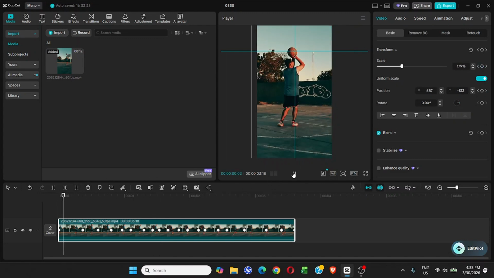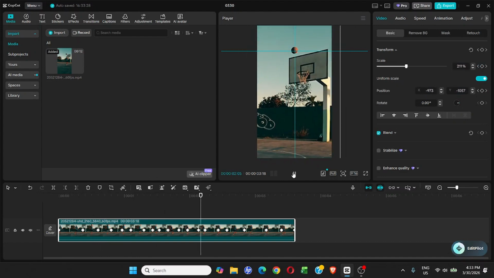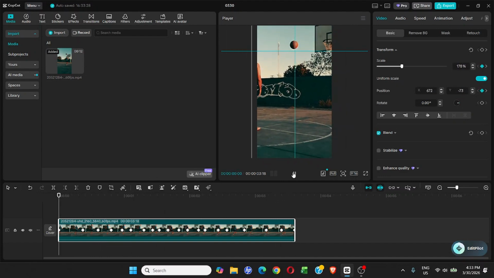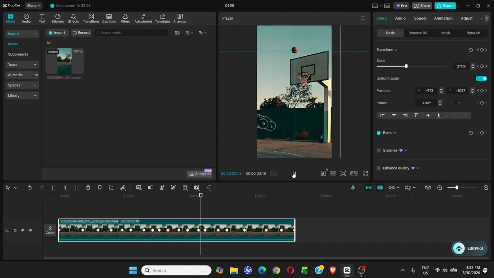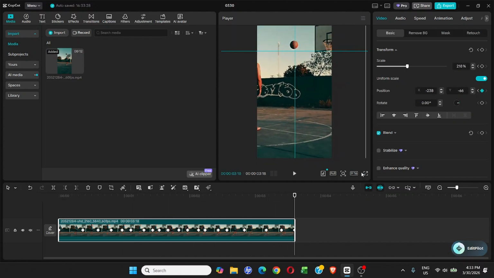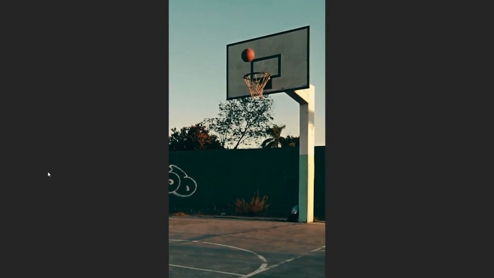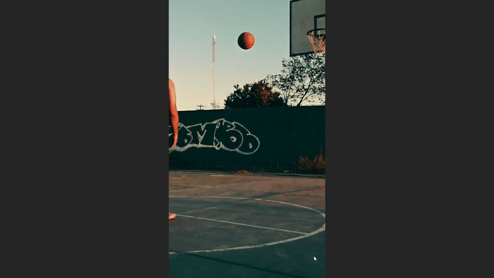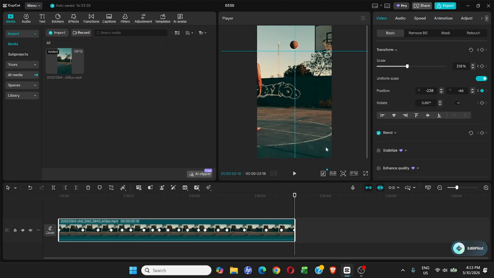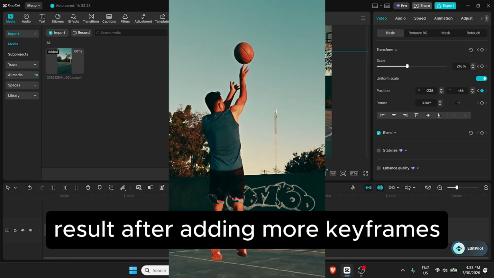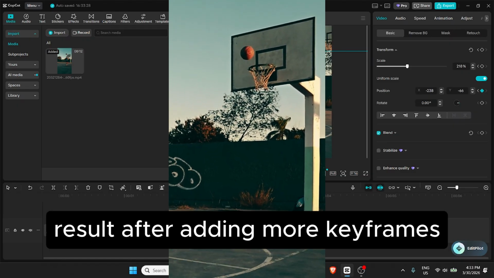Okay, I think now it's way better. Yes. Let's go to full screen and watch. Okay, it's way better. So this is how we do motion tracking in CapCut.